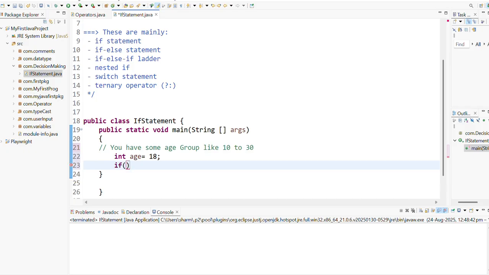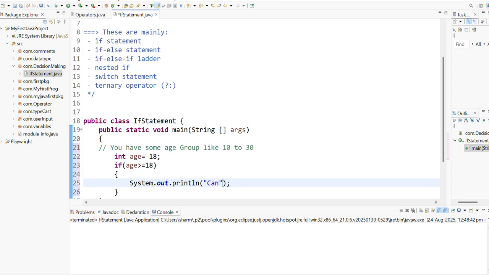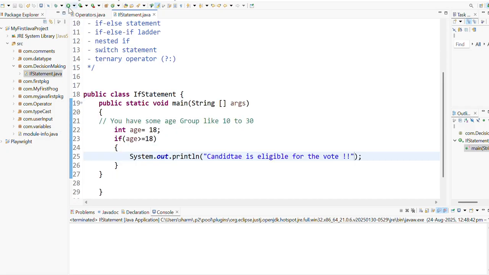Then provide if age greater than or equals to 18, and then you can provide sys out: candidate is eligible for the vote. Let me execute this program. So now it prints that the candidate is eligible for the vote.